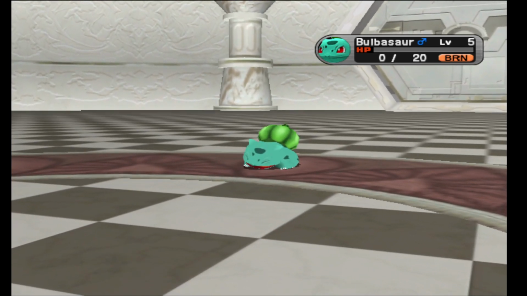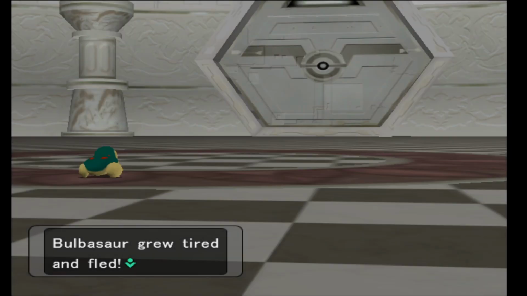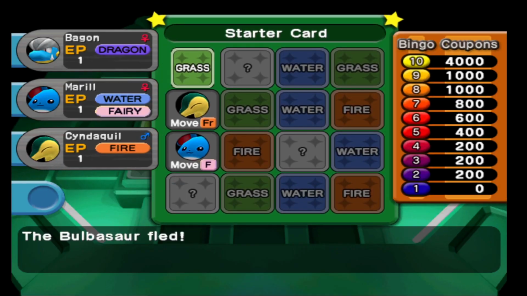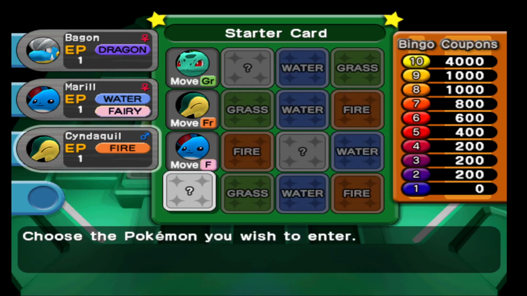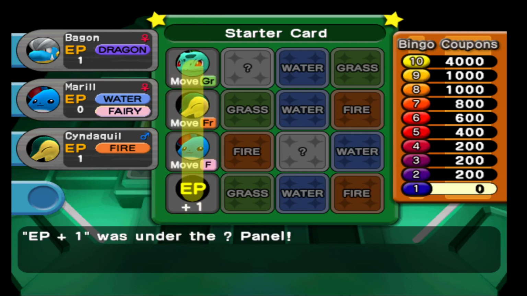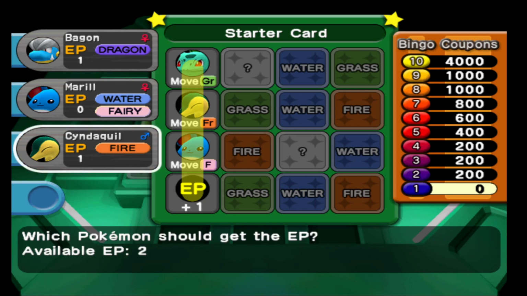Well, we won our encounter here. Bulbasaur fled. Okay, I think we use Meryl for this one, I guess. You get an extra EP, which I am going to... Alright, let's think about this. I think we should take the top path or that middle path, one of the two. But I think the top path is better.